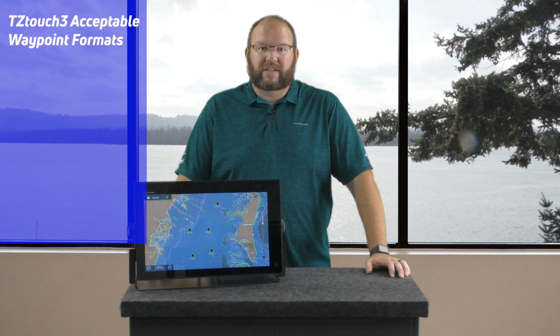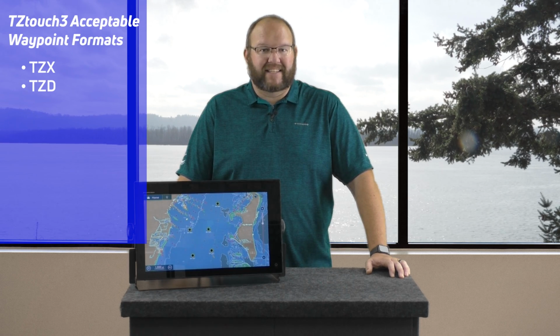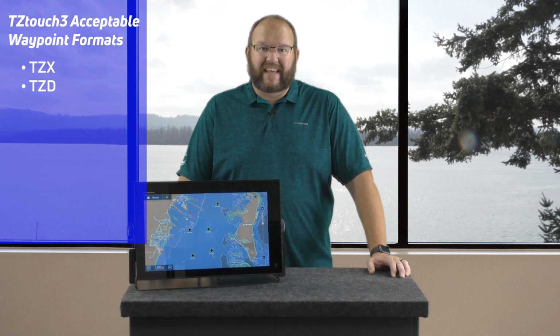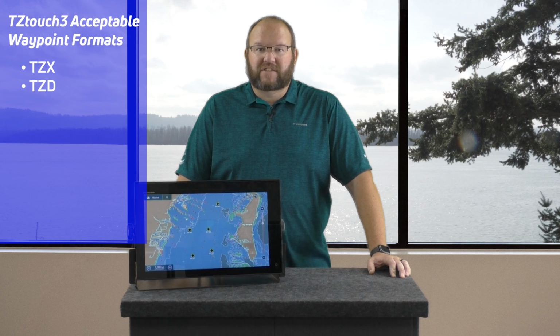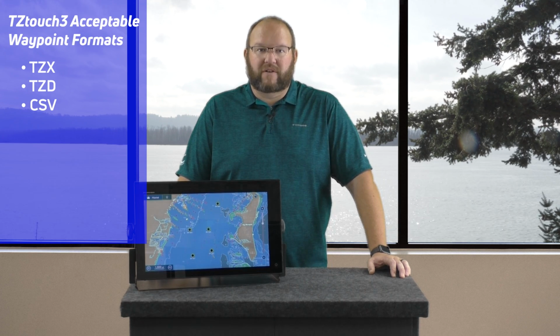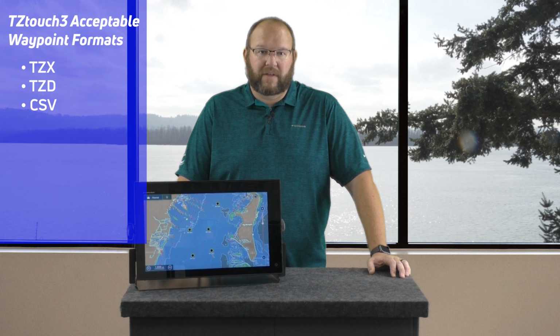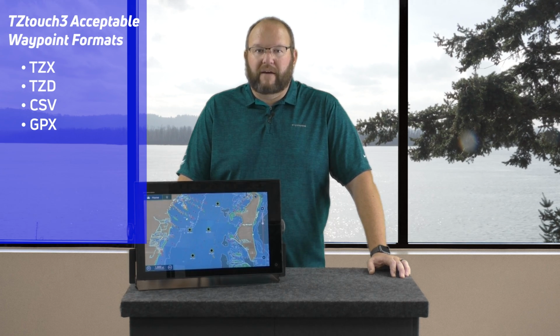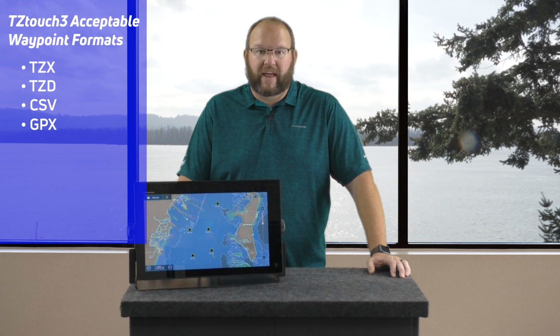TZtouch3 will accept points files in several formats. These are TZX and TZD, which are the native Furuno formats. You'll find these in any TZtouch. CSV, which is formatted in a specific way but can still be viewed as an Excel sheet for reference. This was the format that NavNet 3D used. Or GPX, which is an open format that anyone can utilize. If your old points can be exported in one of these formats, you're halfway there already.